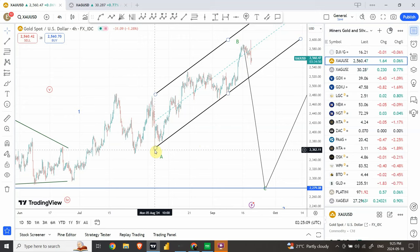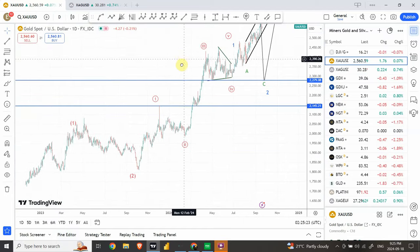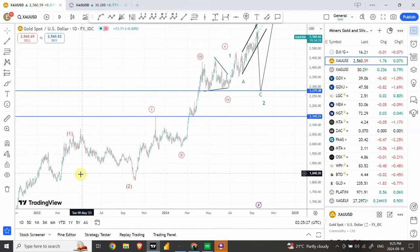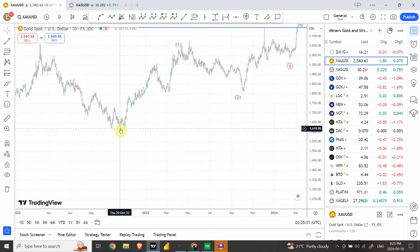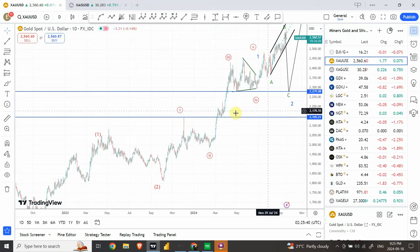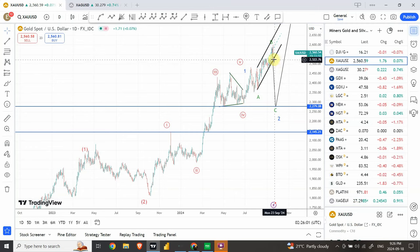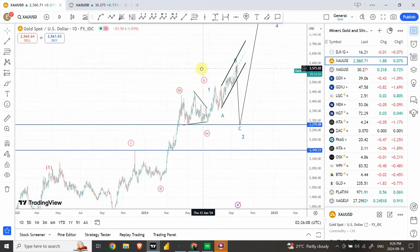The pattern that started from over here — wave A, wave B, and wave C — is just not over. People have probably been buying from quite a bit lower and are distributing their share of investment in precious metals. Maybe I cannot fully explain it, but the one thing that is clear is that the structure that started from over here is yet not complete, and that's why I was saying gold was expected to be bearish. We have yet not completed the pattern. From the $1,600 bottom all the way to the $2,500 bottom is a massive move for precious metals.